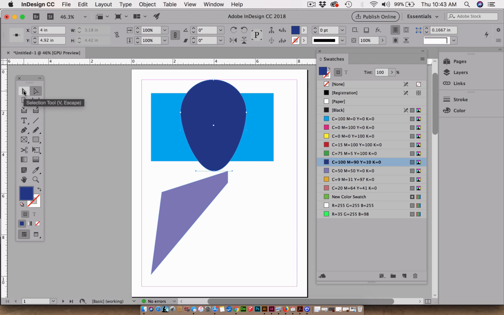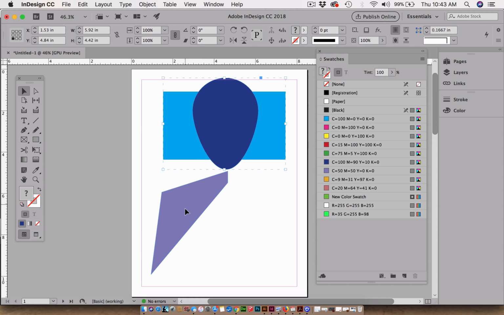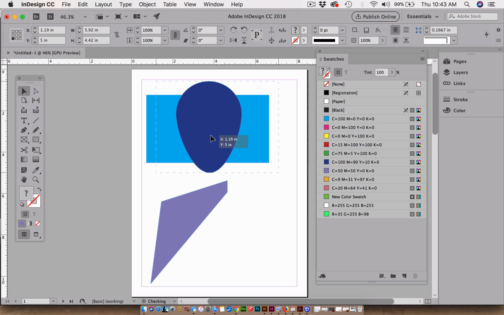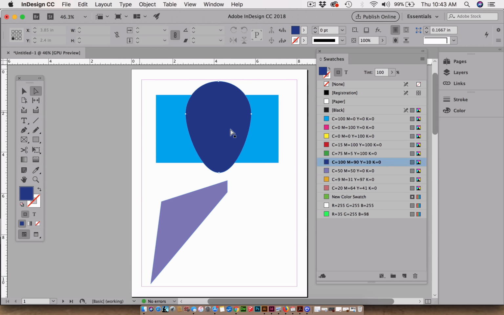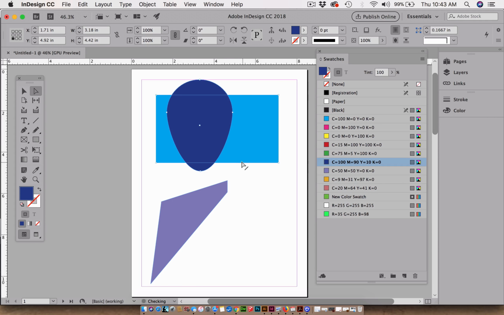Again, if I switch to the selection tool and I first click and click away, this is a group. This is a single object. I cannot separate these two with the selection tool. I can work with them individually with the direct selection tool. Modify their positions, and even modify the shapes by clicking on these anchor points of these vector-based objects.